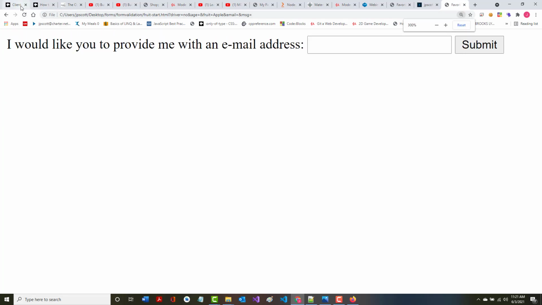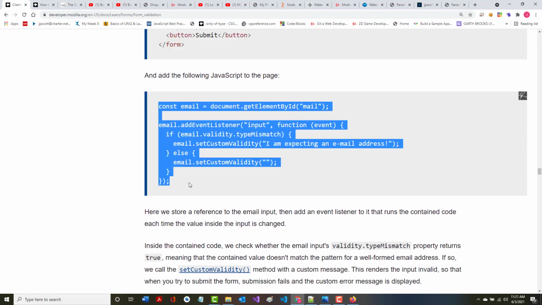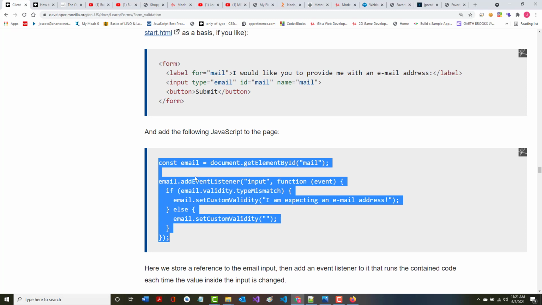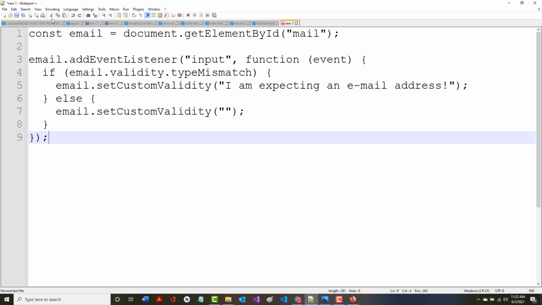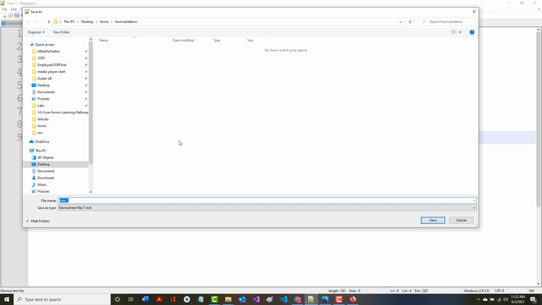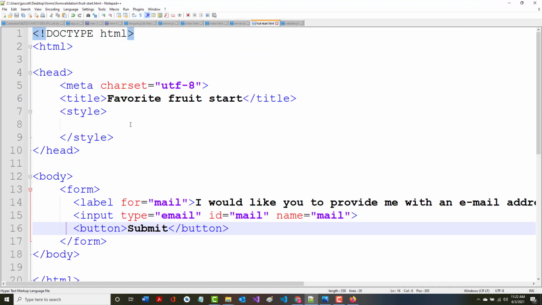Okay, all right. Add the following JavaScript to the page. Now, to add the following JavaScript to the page, there better be a script element or else we'll have to put it in. All right, or let's do this. So let's copy this. And rather than adding that to the page, let's add a new file here. And we'll call this validate.js. And as I like to do, I put it in double quotes to make sure it's saved exactly like that.